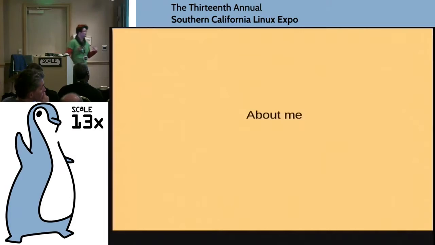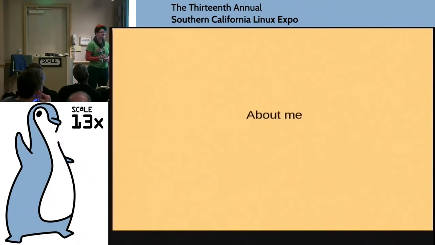So a bit about me and why I'm up here talking about this. Last summer I was working on a project for the Wikimedia Foundation to try to make some sense out of all of the many third-party client libraries for the MediaWiki API.